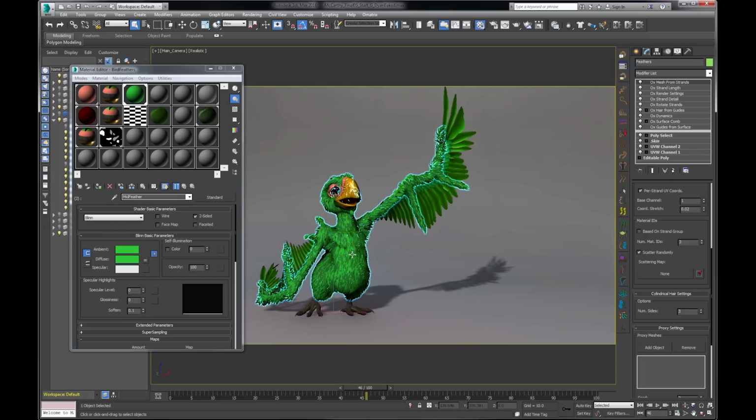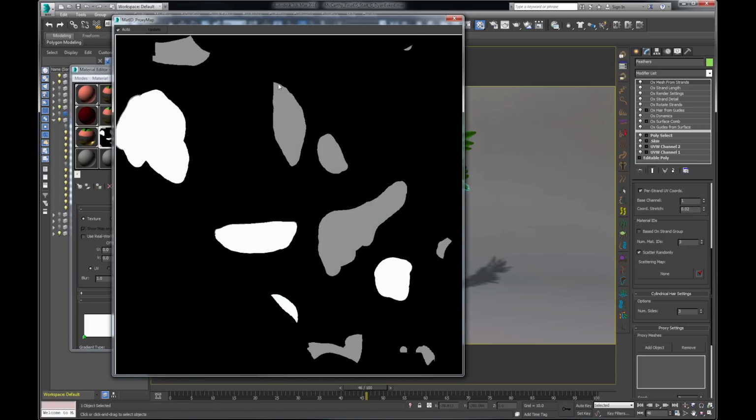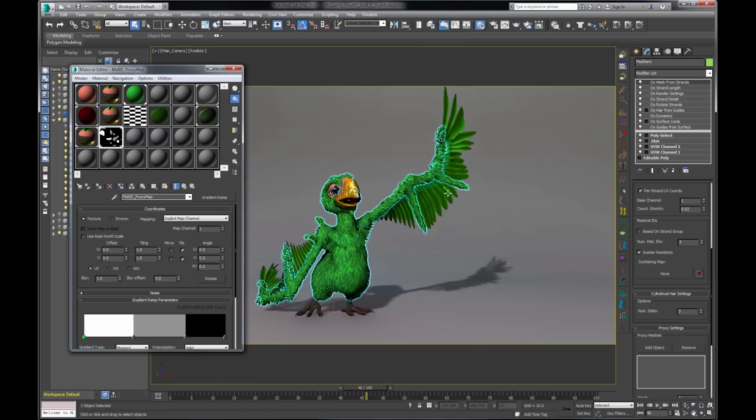Now, the other huge benefit to using material IDs is being able to take those material IDs and put them exactly where you want on the bird. So in this case, you can see that I have a UV map here, and it's indicated with black and white values where we would like to see different material IDs on the character. And this is using the UVs of the current character. So anywhere that's white would be material ID 1, anywhere that's gray would be material ID 2, and anywhere that's black would be material ID 3. And that way we can set up as many as we want. We could have 10 or 20 different materials here, just as long as they were different equal gradations.